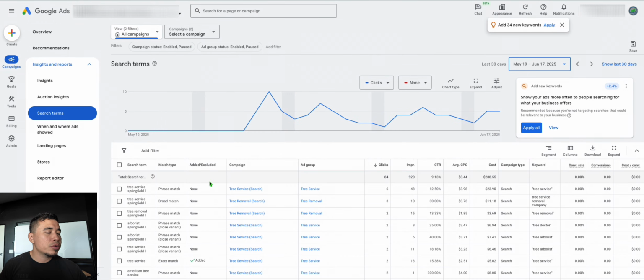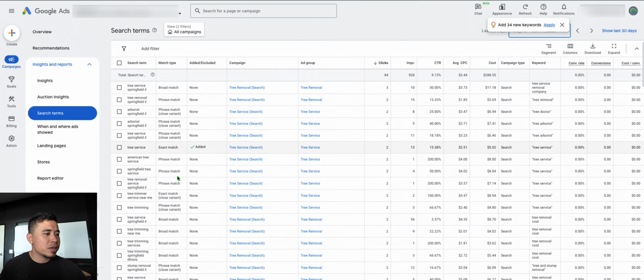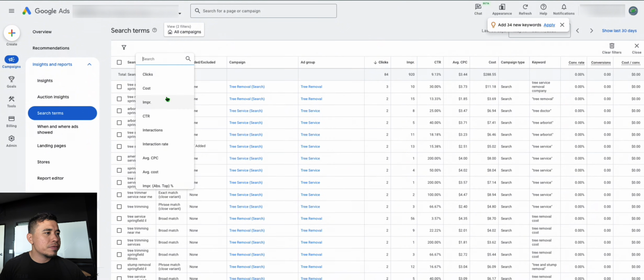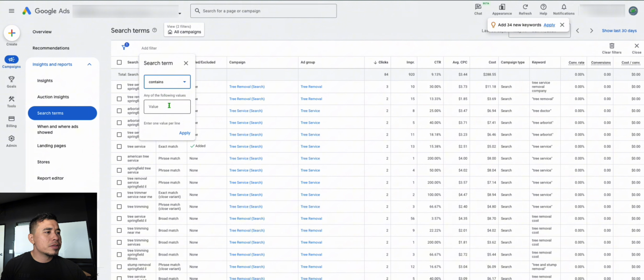And what I want to do is first, you could do it in any order, but I'm going to first look for keywords that I want to avoid, and I want to add these as negative keywords. So oftentimes this is going to be competitor names or just irrelevant services. A cool thing you can do is filter it by using this add filter section, and then I'm going to look for the search term filter. And then I'm going to start typing in things that I want to avoid.